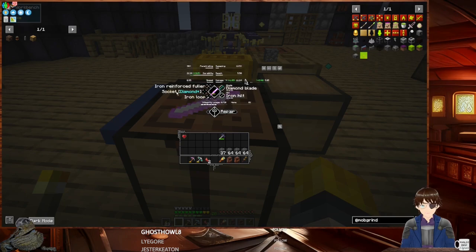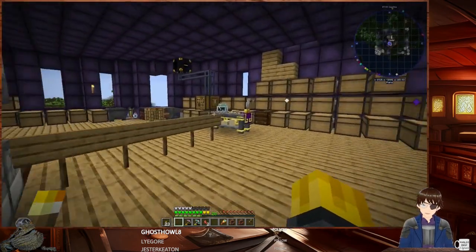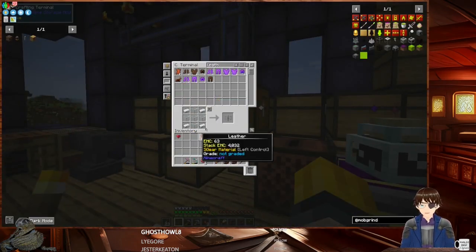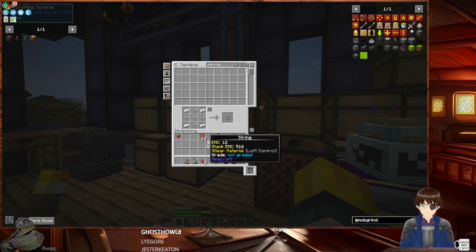Is there anything else we can do here? Let's see. Reinforce, fuller. We've already put one of those on. Can we enchant the iron hilt? Have we wrapped this thing? Wrap the hilt using the provided materials. Slightly increase damage and speed. Reduce the negative effects potentially caused by the hilt. Okay. I thought we'd already done something like that. I think leather and string will work for that. Have you done more than one sword? Yes.